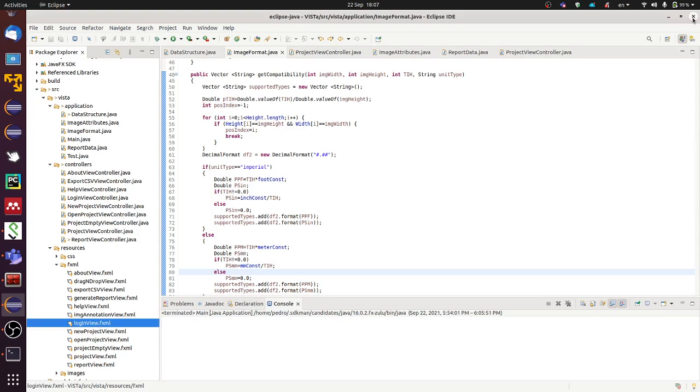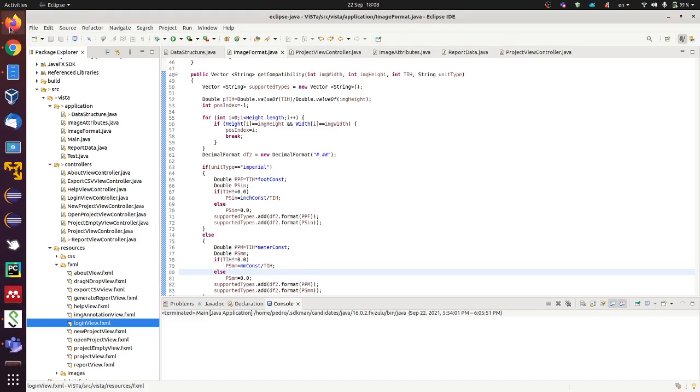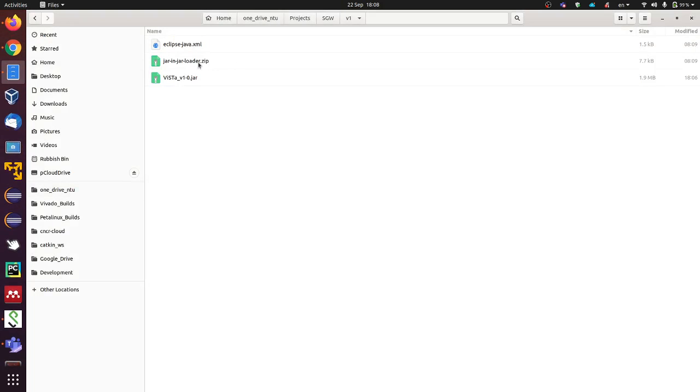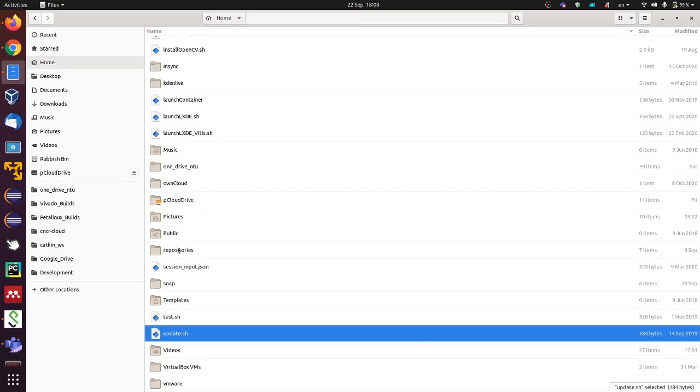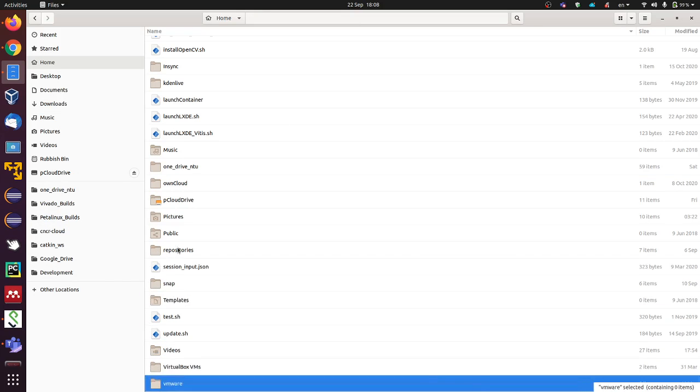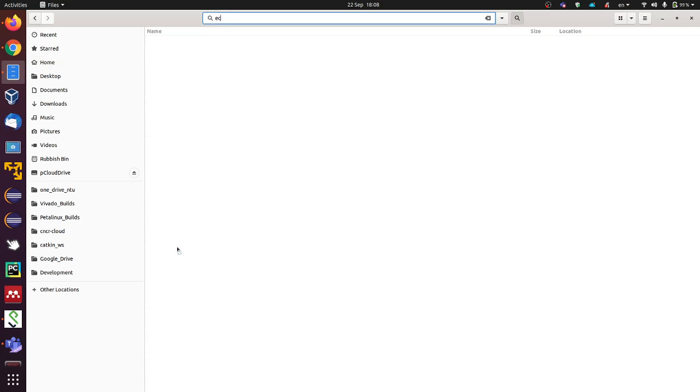I'm also going to zip this latest version if you want to go to the source code and see what is happening and where. So home, development, Eclipse, Java.